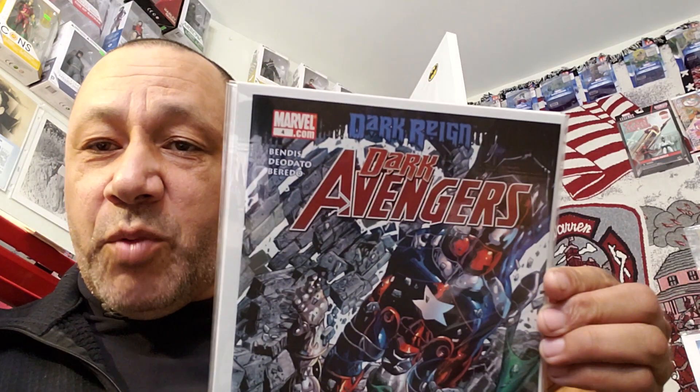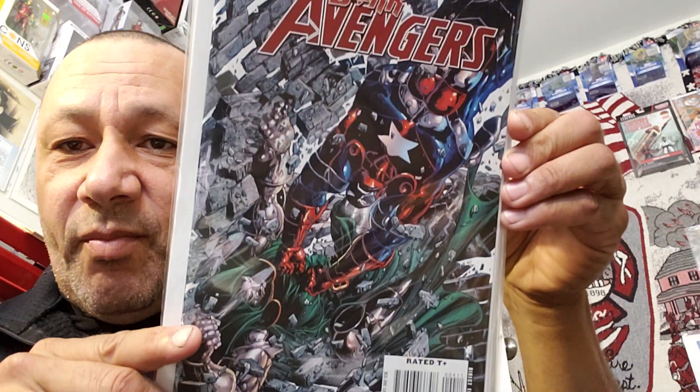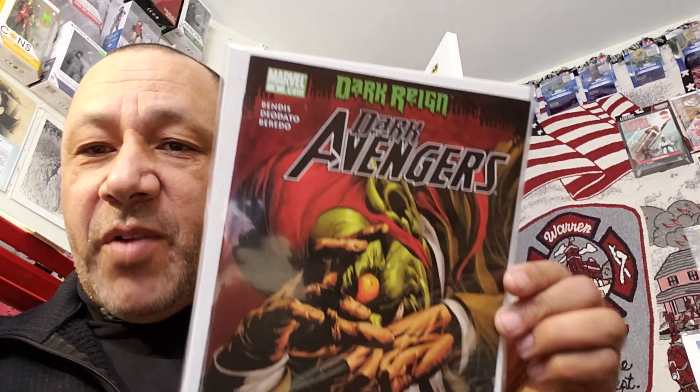This is number 10. My son draws like I do — he's in a lot of sports right now, doing football. But this is Dark Avengers number 4. This is the female artists at Marvel and DC and all these other companies — they've got some awesome artists. Girls can do what guys can do with art. I just love the artwork. Amanda Connor — and I know there's other ones I can't think of right now. Writers as well — they've got Marguerite, she writes Animosity. Awesome. This is Bendis doing Dark Avengers number 5.